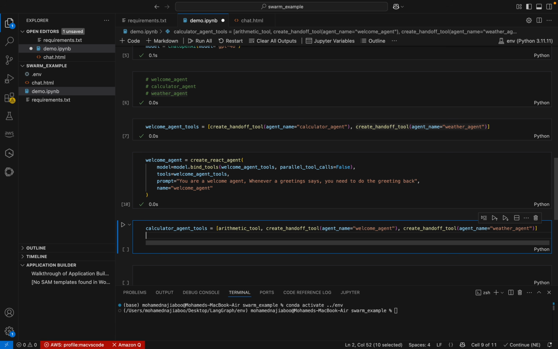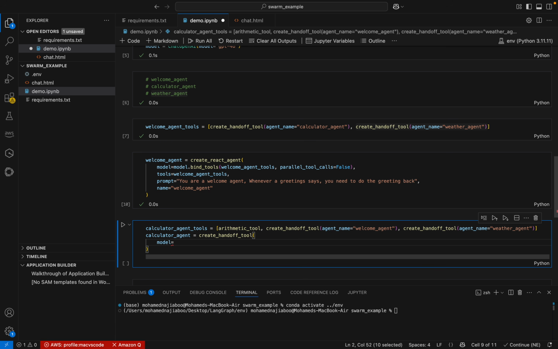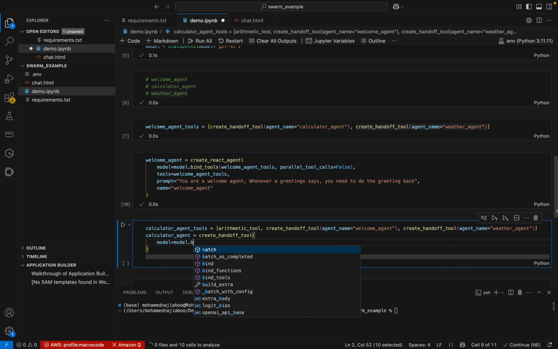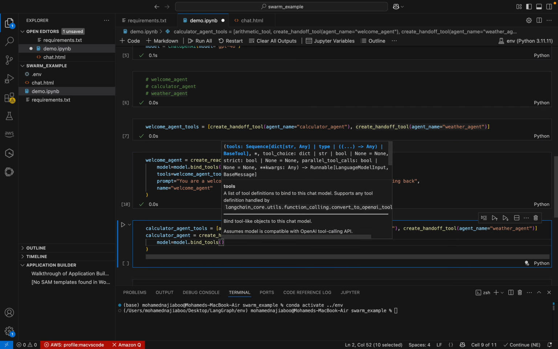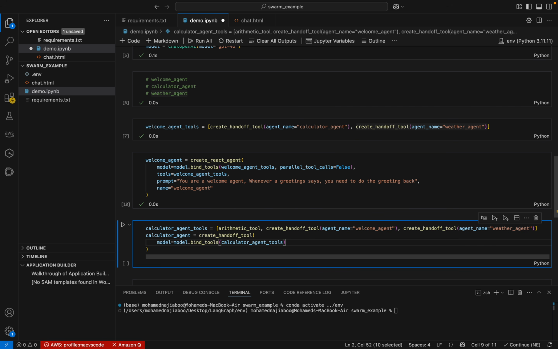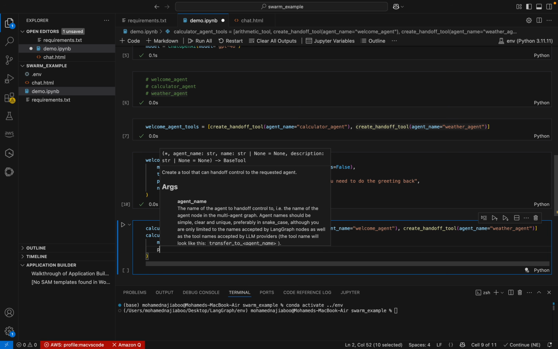Now let's say calculator agent. For the calculator agent, we can use create react agent, then specifically say model. Model will be model dot bind tools. Specifically say calculator agent tools. Specify the prompt.